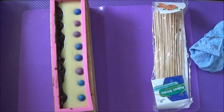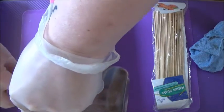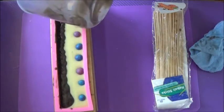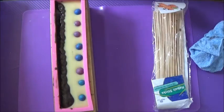So that's an interesting little bit of learning for me. And in the future, I can just do the round balls, which I know how to make really well, and I'll still get this cool look in my final soap. So there's an insider tip for you guys.